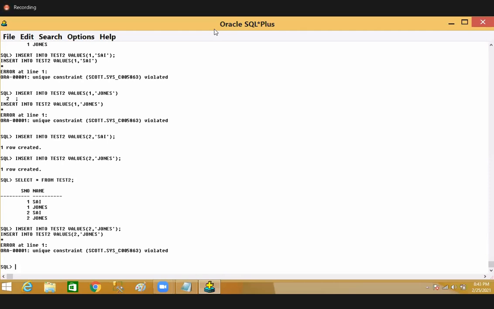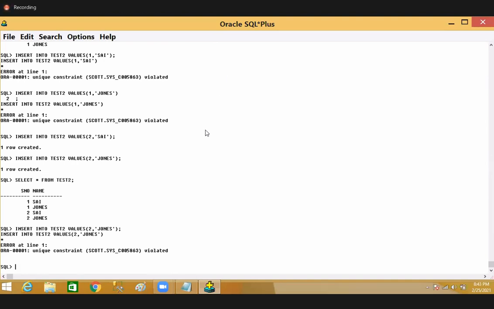So the concept is clear now. Come on, guys, are all of you clear on this concept? Is the table level clear? Okay. So this is what we call a table level constraint.